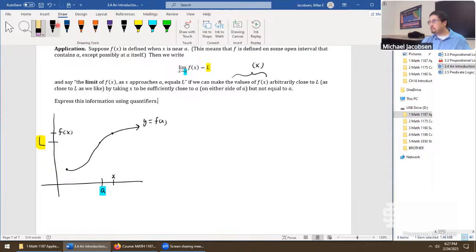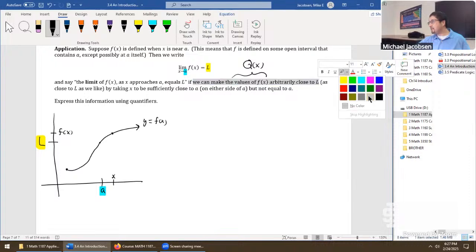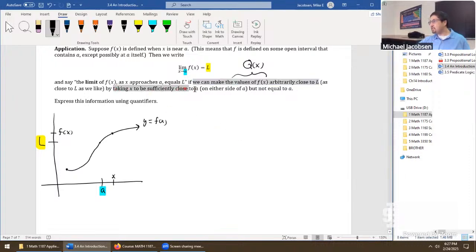That if is written out literally verbatim from a real calculus textbook, but that if is a misnomer. This is going to be the conclusion Q, rather, and taking x to be sufficiently close to a, that's going to be the predicate P over here.